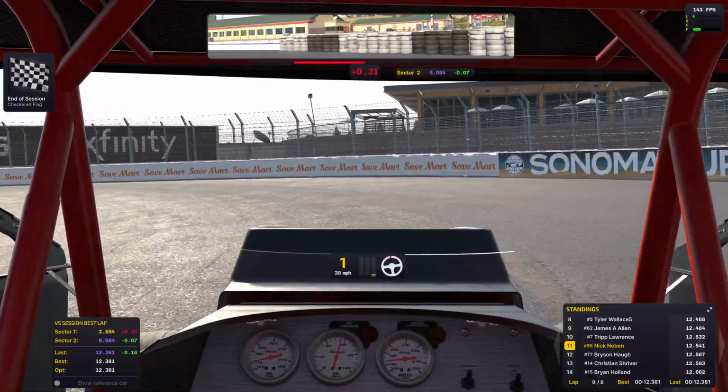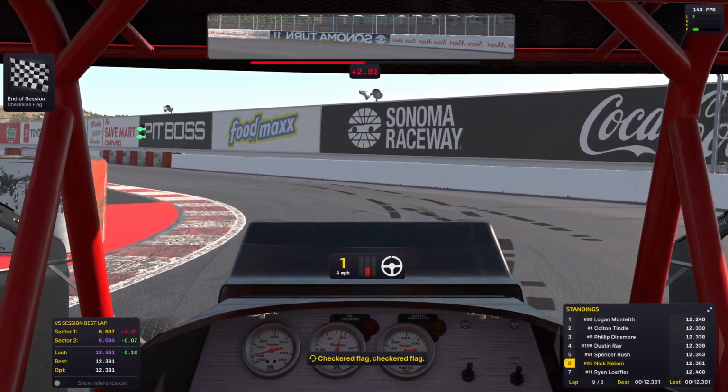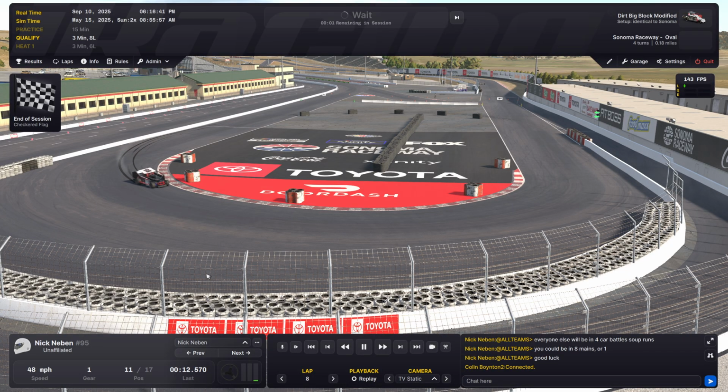381. That's going to bump us up to... Checkered flag, checkered flag. 6th. That'll actually put us in Heat Race 2 right now. Oh, and we might have an extra Heat Race because we're up to 17 people now. Alright, so it's not really taking rubber in qualifying, so that's fine.